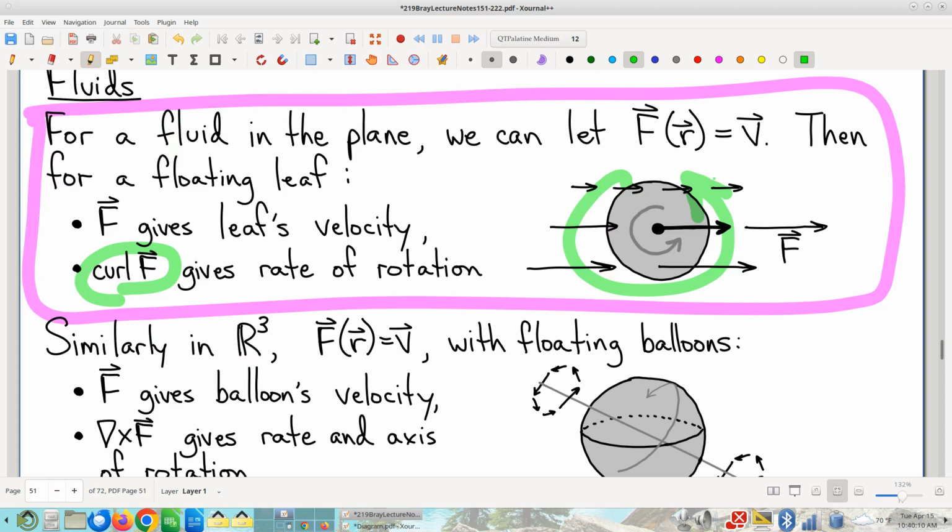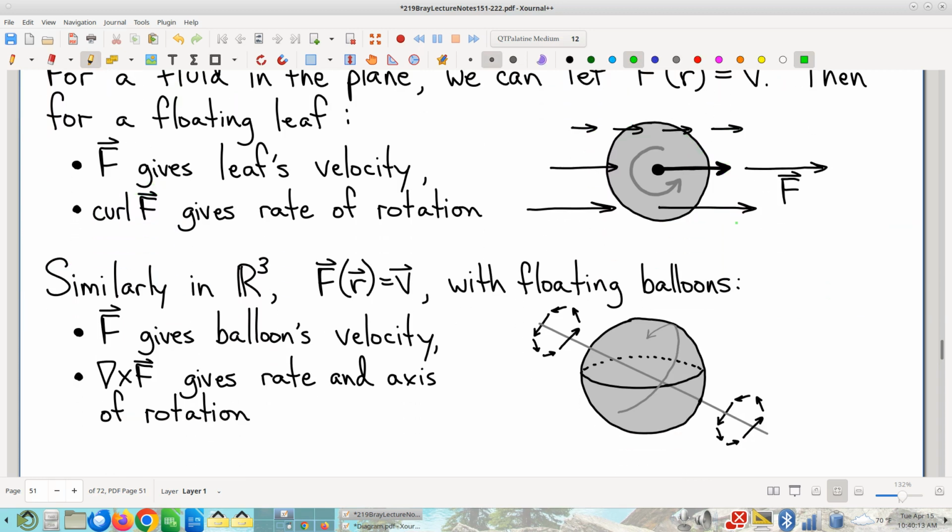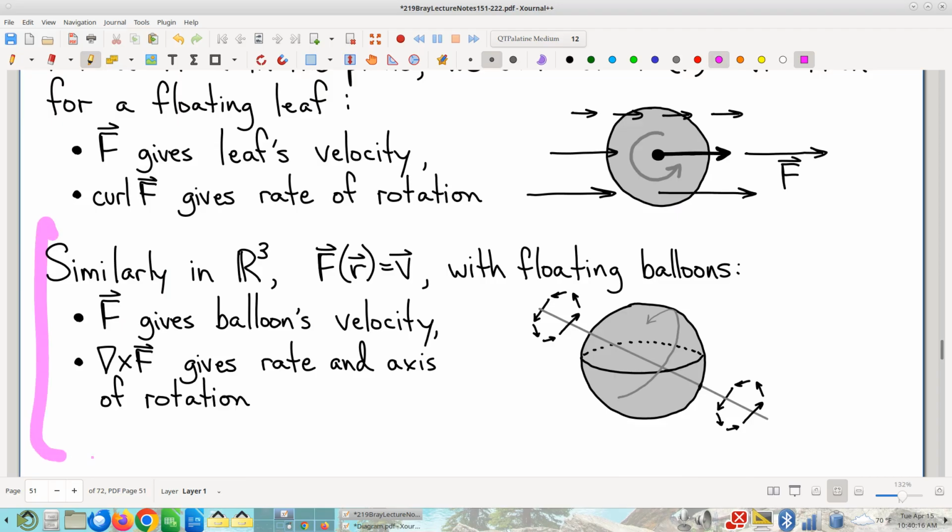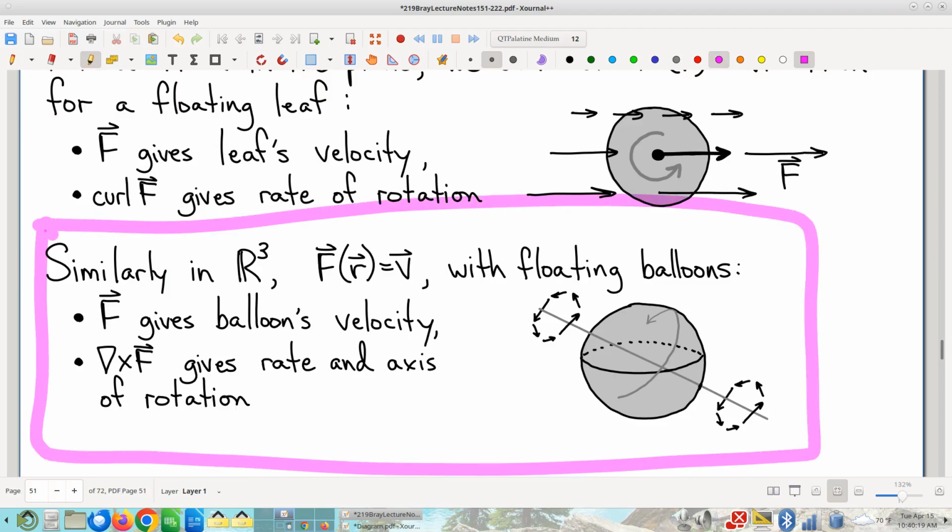Okay. Likewise, in 3 dimensions, morally equivalent scenario. Now we've got to think up a different metaphor because leaves don't really float in 3 dimensions. So my favorite analogy is a balloon. You go to a birthday party or whatever, and they have helium balloons up on the ceiling. And then a few days later, that helium has leaked out just a little bit. It starts to come down. And then a few days after that, they're on the ground. But there's a sweet spot in the middle where they're perfectly balanced and they just float. They're perfectly buoyant. So imagine one of those.